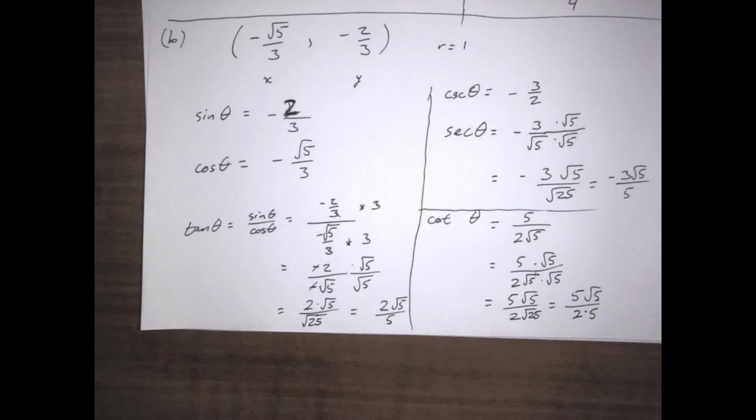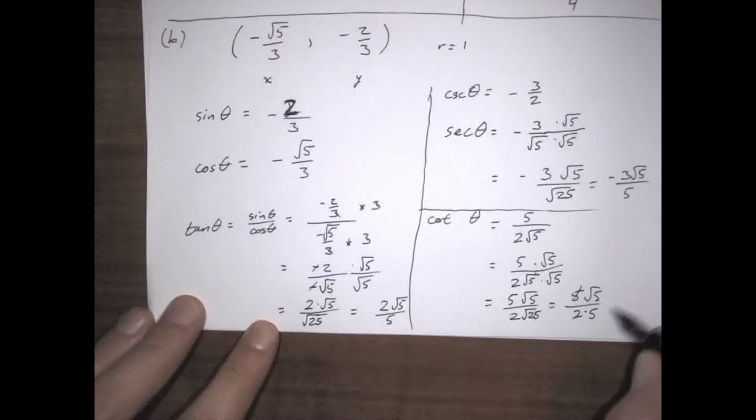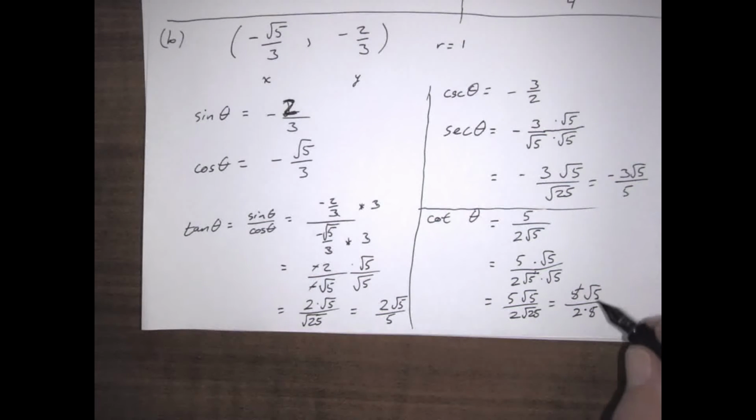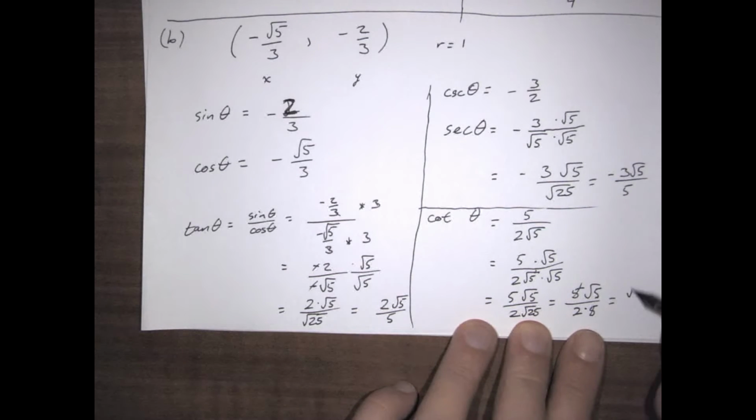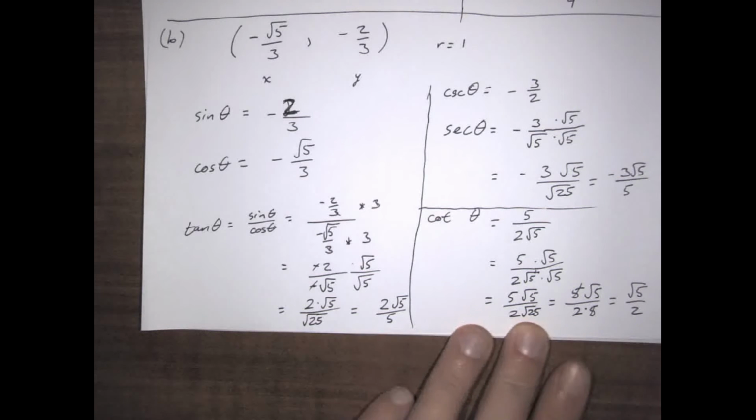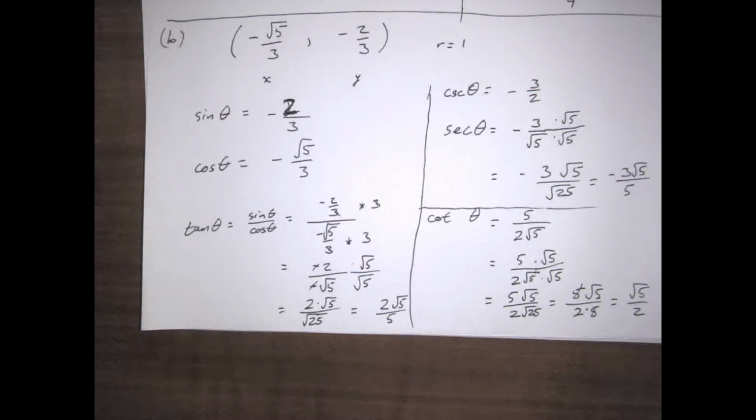Now, 2 times 5, it's not too hard to evaluate, but why even do that? I can see that there is a spare factor of 5 up there and down there, so those will cancel each other, and that leaves us with root 5 over 2. Okay, so this is what happens if we are in case 1 and we know that it is a unit circle. Case 2. So this was all case 1.